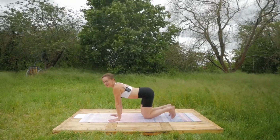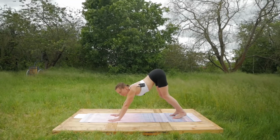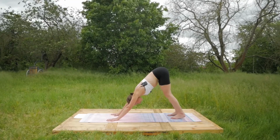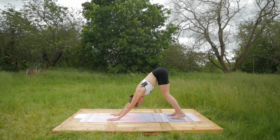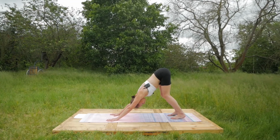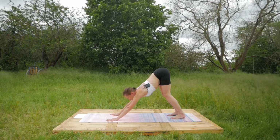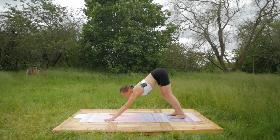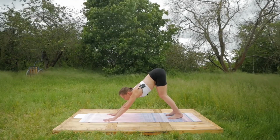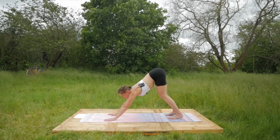Okay, tuck your toes under, lift your heels back and up to downward facing dog. Now this is our first down dog, first in this practice. So let's do a little body scan so that we're all on the same page with the alignment. Look at your hands and make sure that the fingers are spread wide on the mat. That your middle finger or your pointing finger are facing to the front.